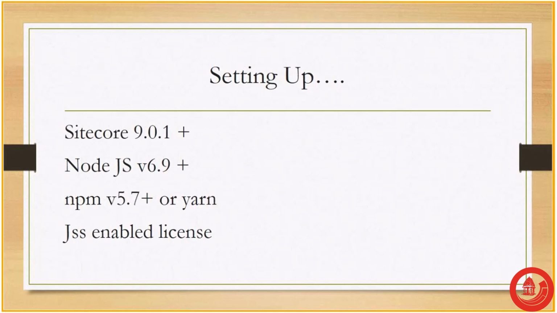How can I check whether my Sitecore license is a JSS enabled one or not? Open your license.xml file and search for sitecore.jss. If you find that, it is a JSS enabled license, and we are good to go and create a new JSS app. If that is not there, then your Sitecore license is an older license meant only for Sitecore 8.2. So you need to get it renewed for installing JSS with your local Sitecore implementation partner.